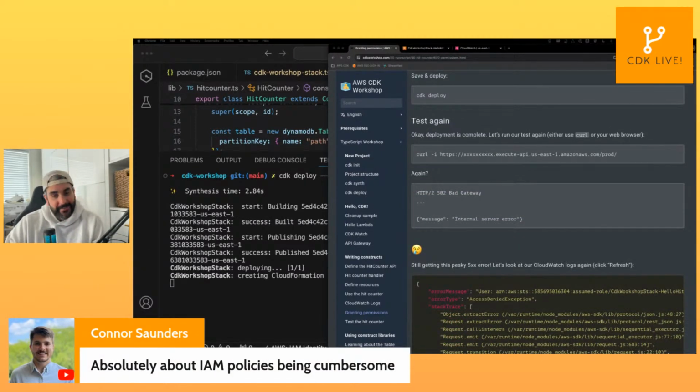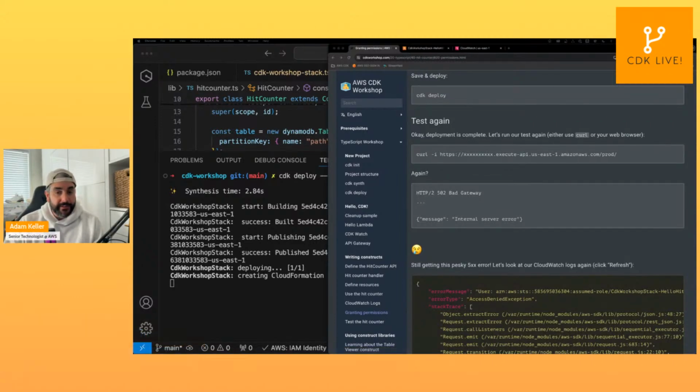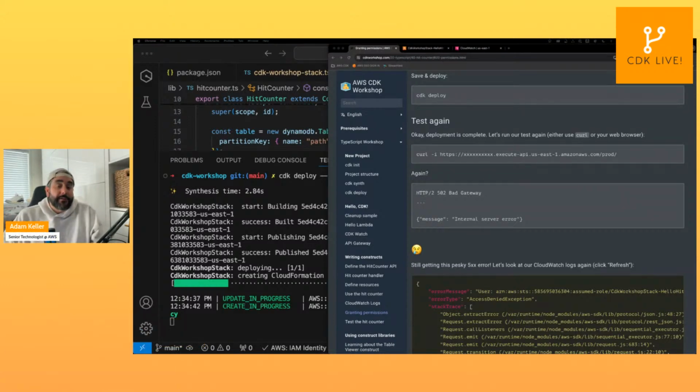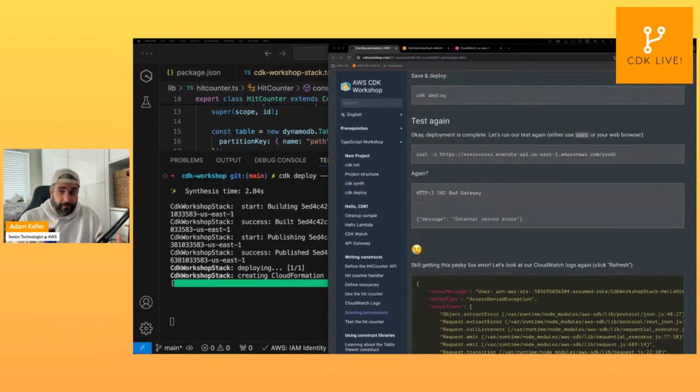Yeah, look, IAM is much needed. Again, when you're building in the cloud, you have to be really smart about how you scope your IAM and your access, because you want to be careful. You don't want to just give all access to everything. You want to scope it to least privilege, just to protect yourself as much as possible. So yeah, personally, the more I can avoid writing IAM policies and leveraging these higher level abstractions that take care of the gluing these resources together, I'm all for it.